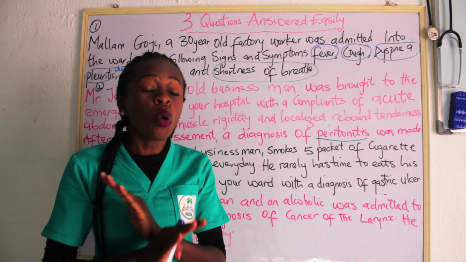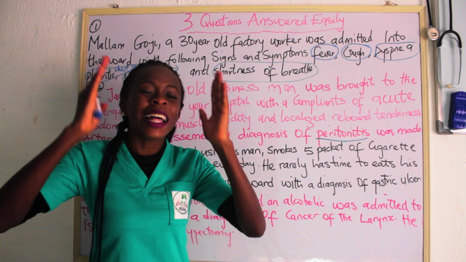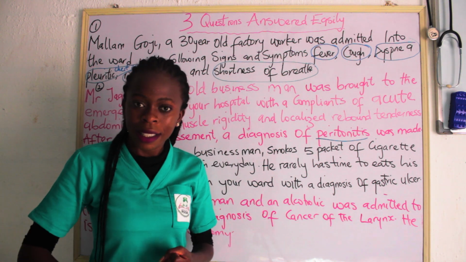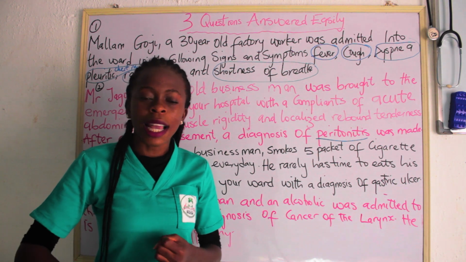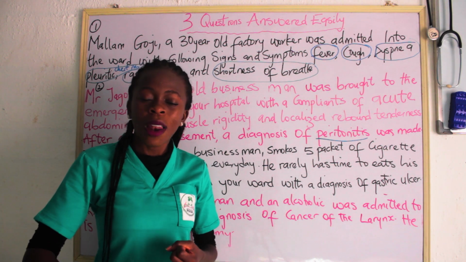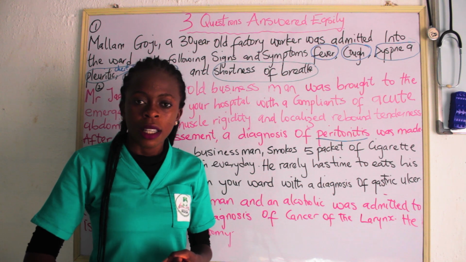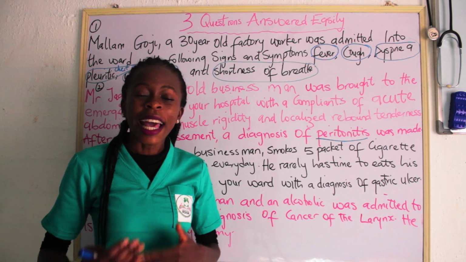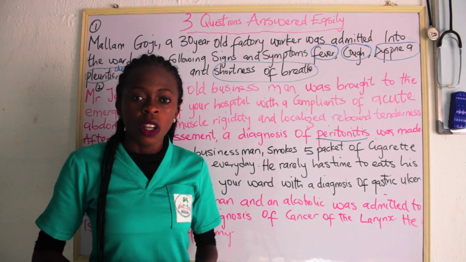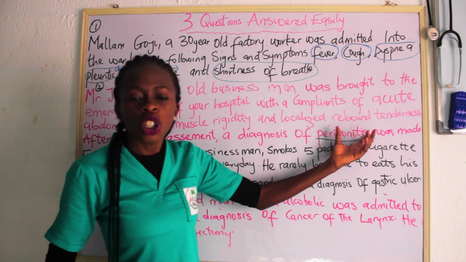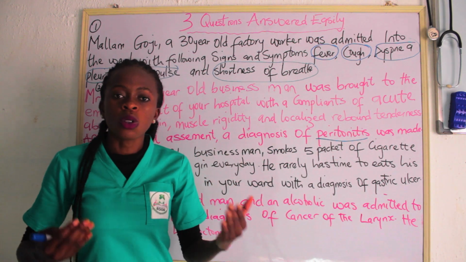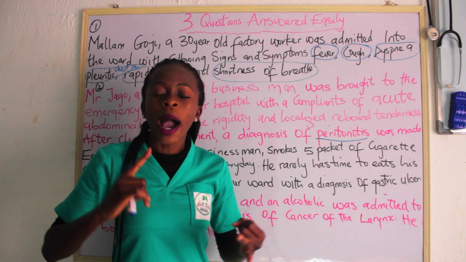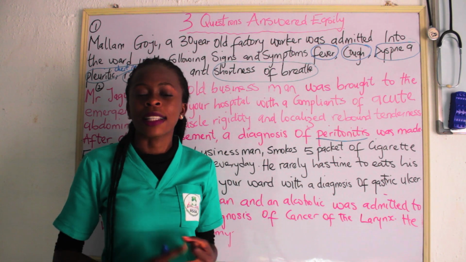All the itis, most times, they have similar nursing diagnosis. They usually come alongside with pain. Itis comes alongside with hyperthermia. Then you can add anxiety. Are you getting? You can add what? Anxiety. So whenever you see an inflammatory condition, you get into the exam or you are stuck on what diagnosis to make, you should go for pain, you should go for hyperthermia, and you should go for anxiety.